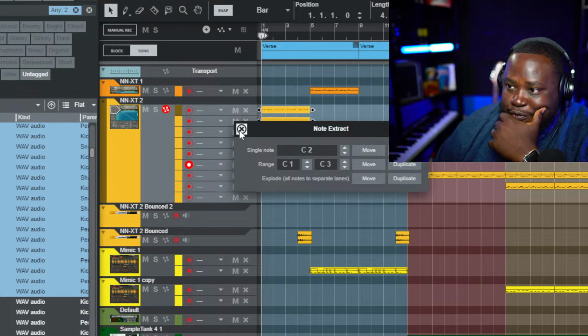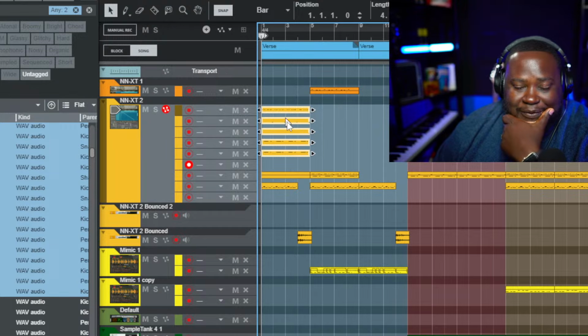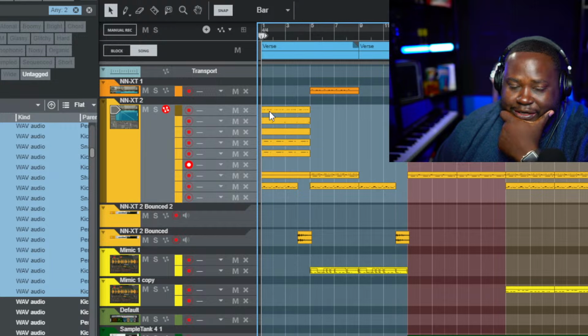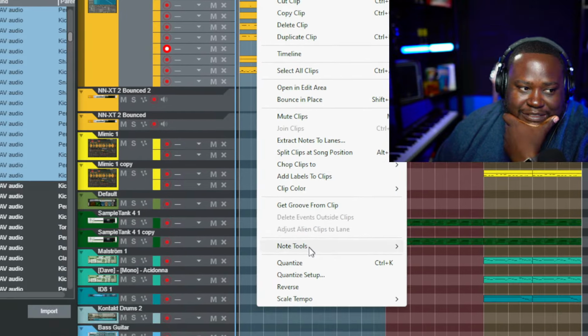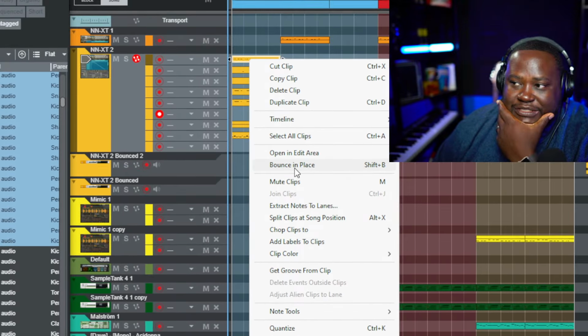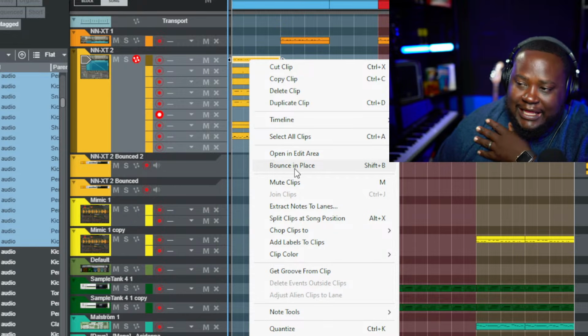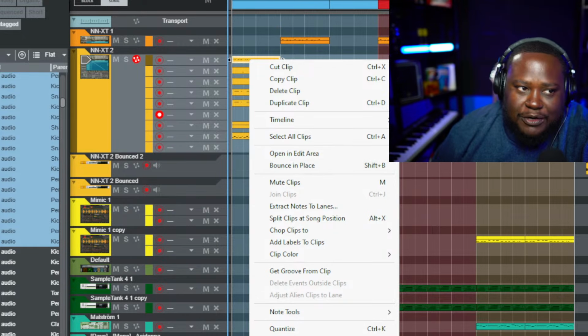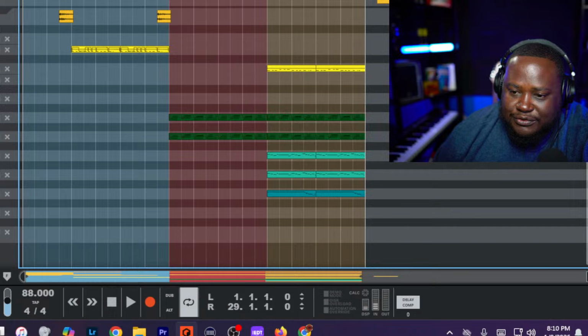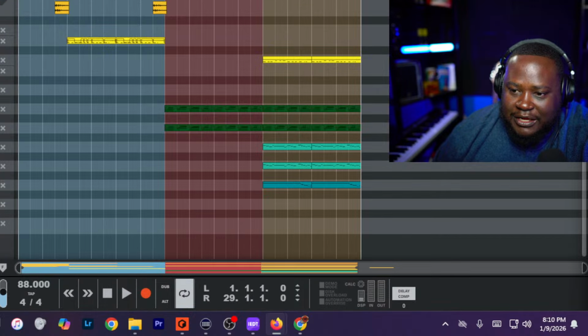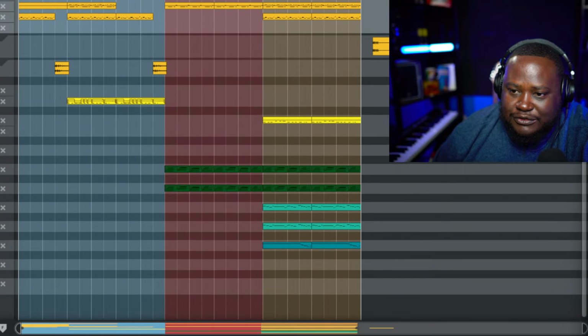You hit move, and now you have all of these separate note lanes, right? And then what you could do with that is bounce these individually. You can bounce them in place individually, and that will give you waveforms that you can work with right there.